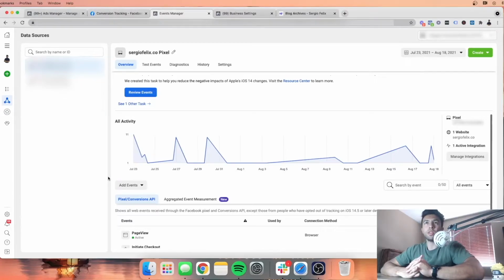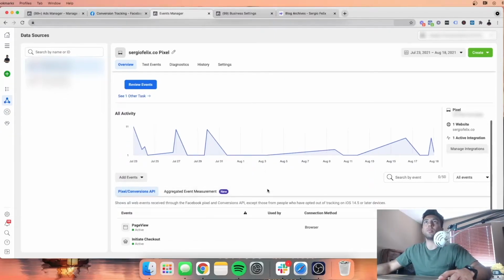And if you're using something like Shopify, a lot of times there's an app that integrates with Facebook, and it already has add to cart, initiate checkout, and purchase predefined for you. You don't have to do much. But if you're using a custom built website or something like that, I understand it could be harder to manually install the code. So here are two easy ways to set that up.